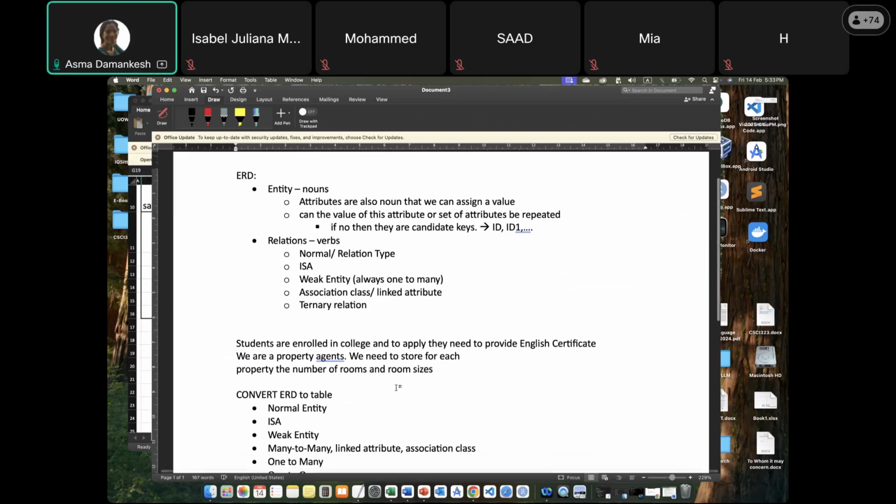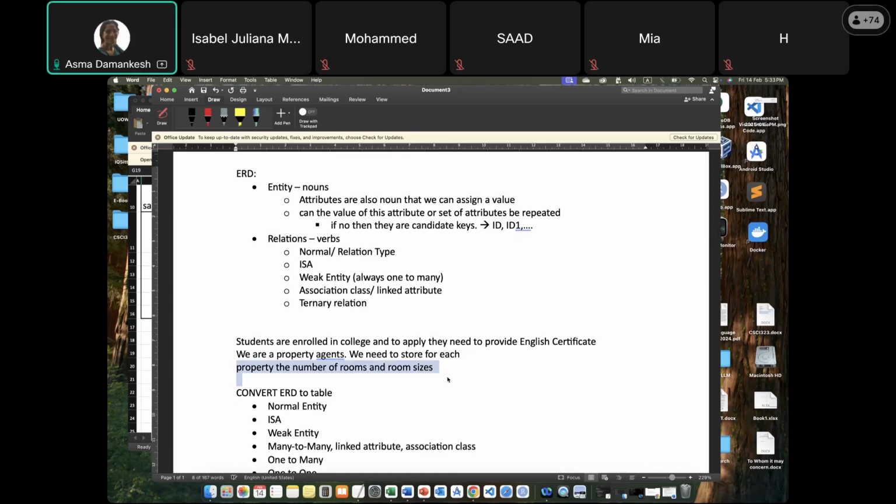We'll take this into consideration. Let's see if it works as a weak entity. I have a feeling it will work.